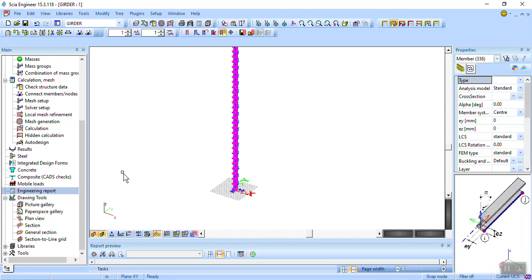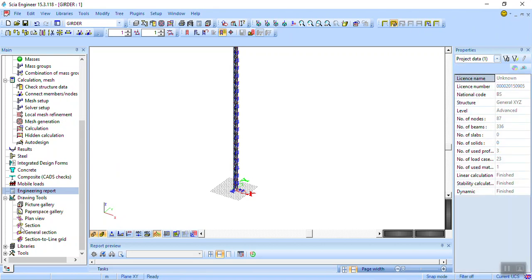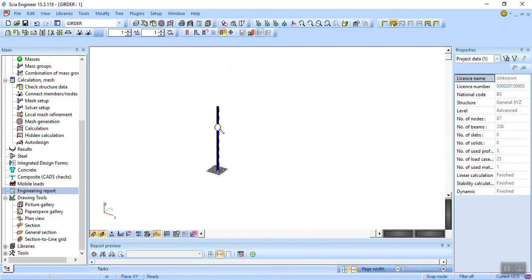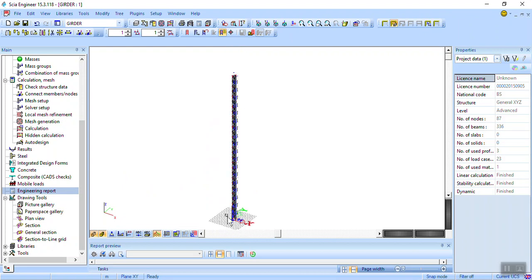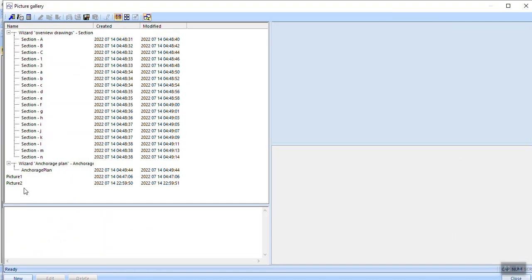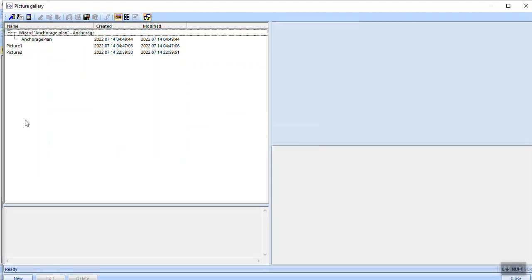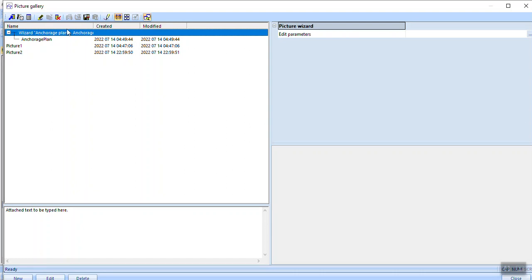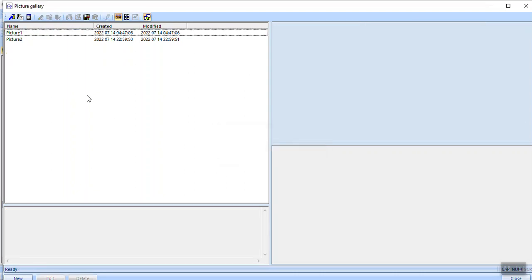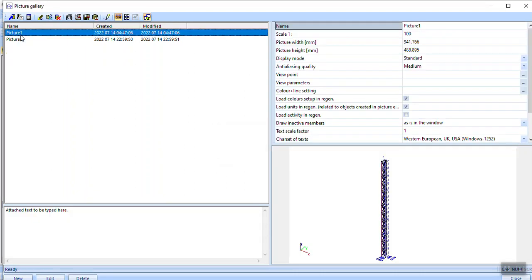So since we have sent the picture to gallery, now the next thing to do, we have our picture gallery here. We double click. So all these things we have here, we can delete everything. These are old drawings. We are going to create new.